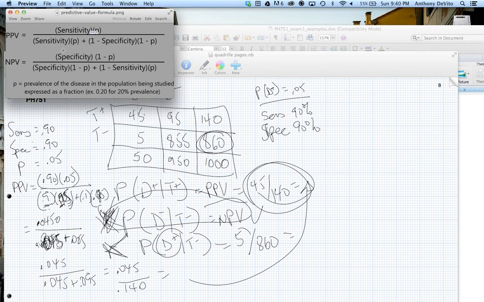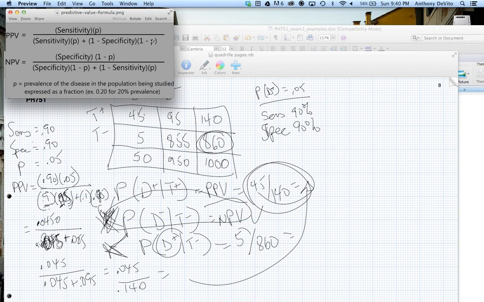They're on top. Well, here, the first part of this is the same value, people that have the disease that tested positive, right? Now, over here is people that tested negative that have the disease. In other words, the false negatives. How do we get that? Well, the specificity tells us how good we are at predicting people that don't have the disease. 1 minus p represents the percentage of people in the population that do not have the disease. Well, since the prevalence is 5%, 95% of the population doesn't have the disease, right?